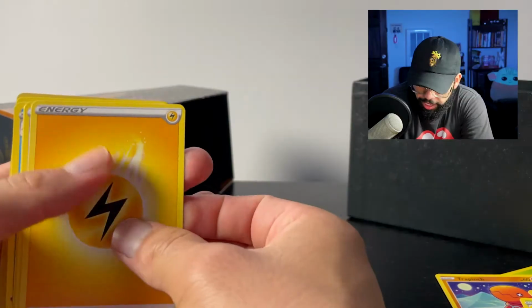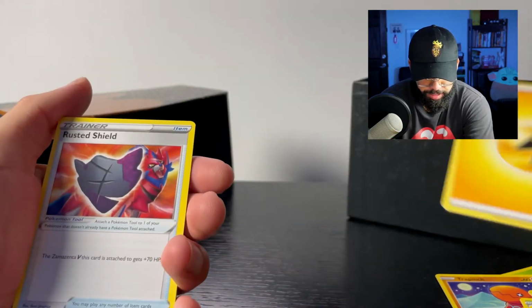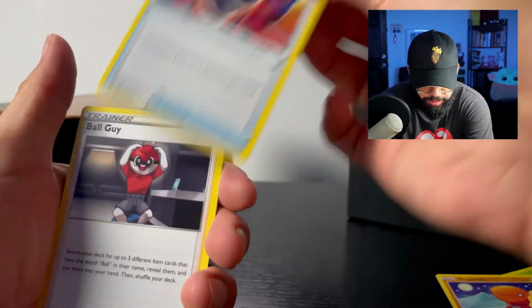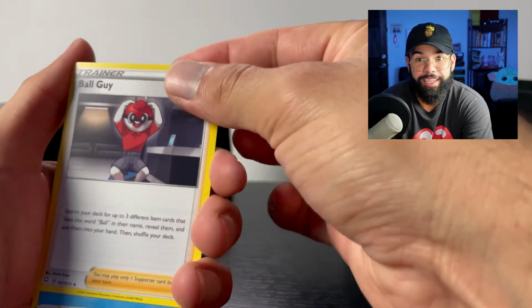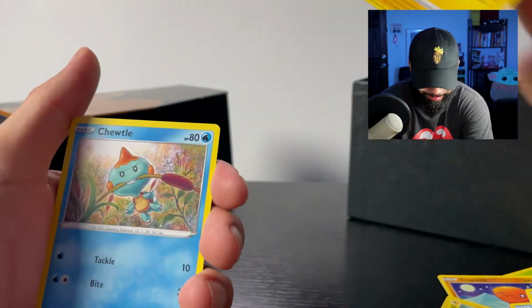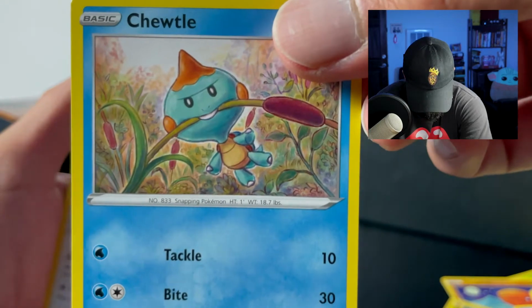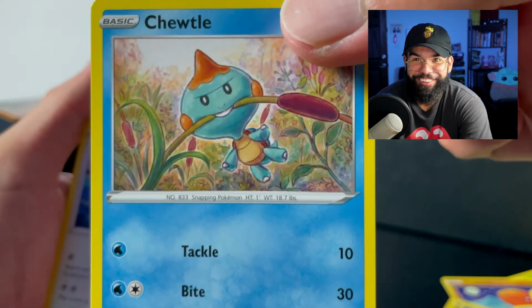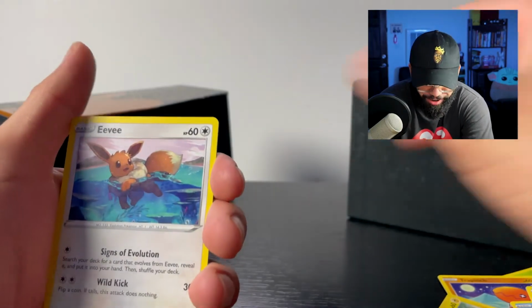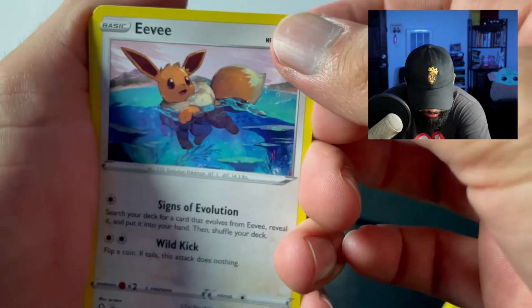Rip them right here. All right, there we go. Lightning Bolt energy. All right, I have a good feeling about this one. A Rusted Shield. Ball guy. Don't be the ball guy. Floatzel. More Pico. Chewtle. I like his little horn. Oh, and an amazing Eevee. Look at that. God, that art.